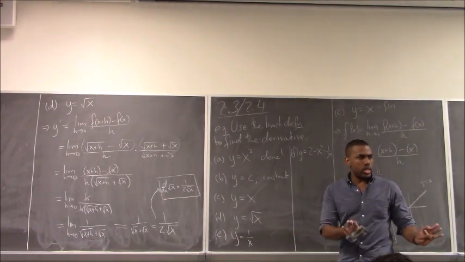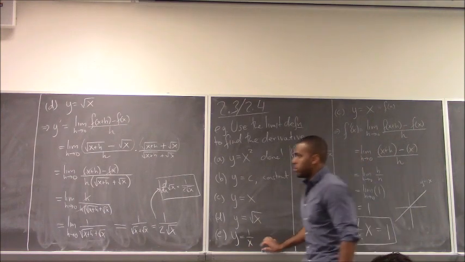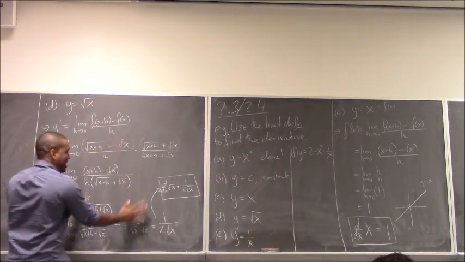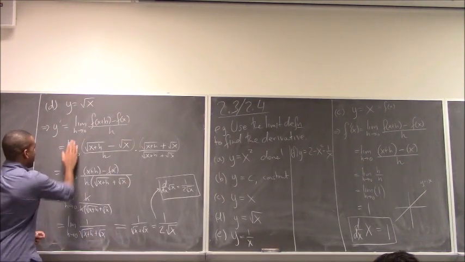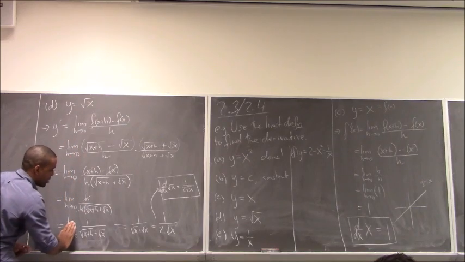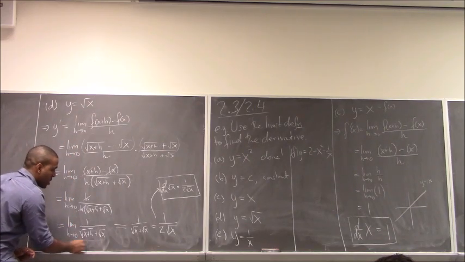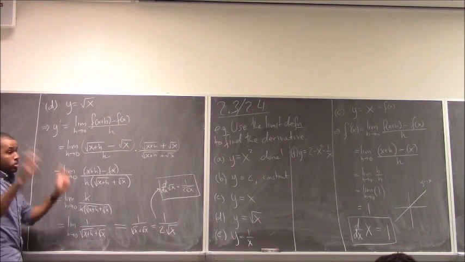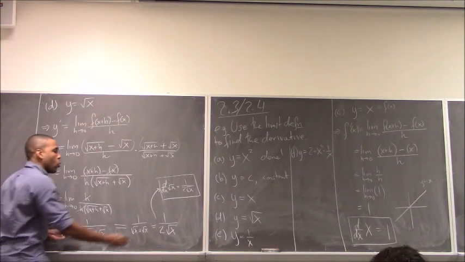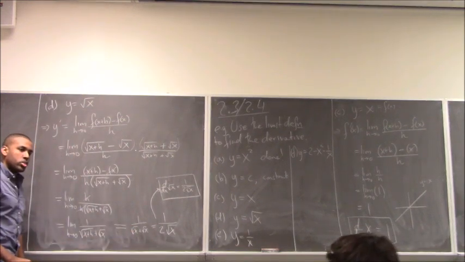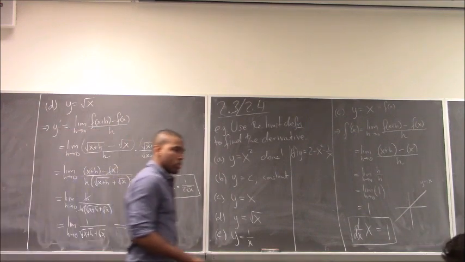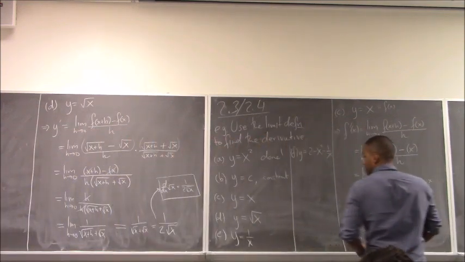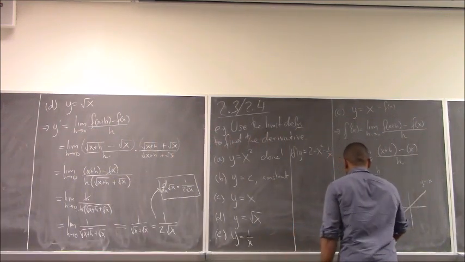Is this okay for everyone? We're okay, right? Because we've been doing this a lot. So literally everything except the limit part we've been doing. Before though, we would have stopped at this point, and that was it's fully simplified. But now we go one extra step by plugging in that h equals 0, and that gives us something called a derivative. Let's do e.